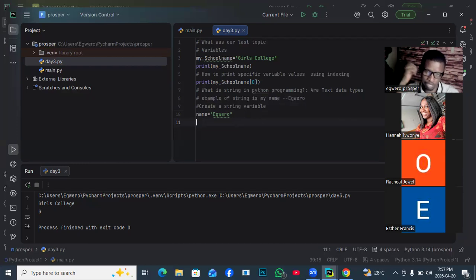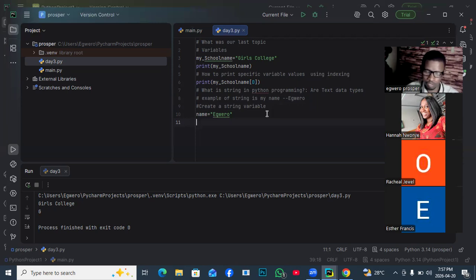Let's look at it again. A variable that stores text is called what? A variable that stores text or string, it is called what? Can somebody help us? What is it called? A variable that stores text or string is called what? Anybody can try? If you can hear me, I want your response to be quick.